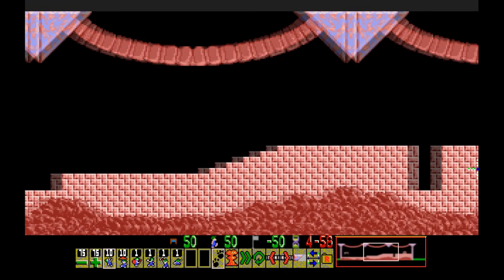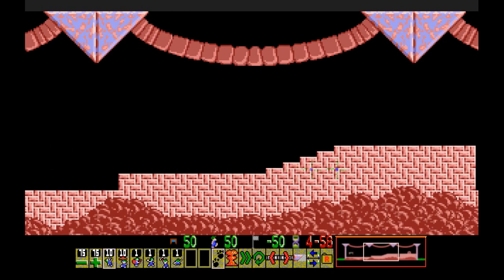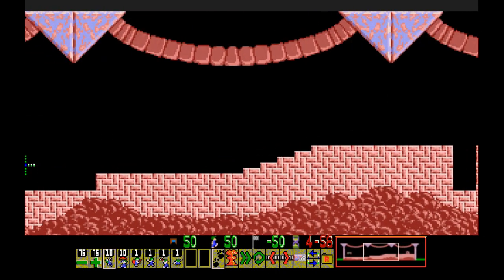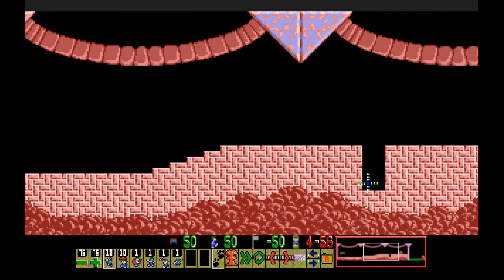So you can see where we're starting to reuse terrain we've already used in some of the fun levels. We've got 1 builder this time, and we got to get through. And he's got to build over this, it looks like. So we can bash from here into this hole.